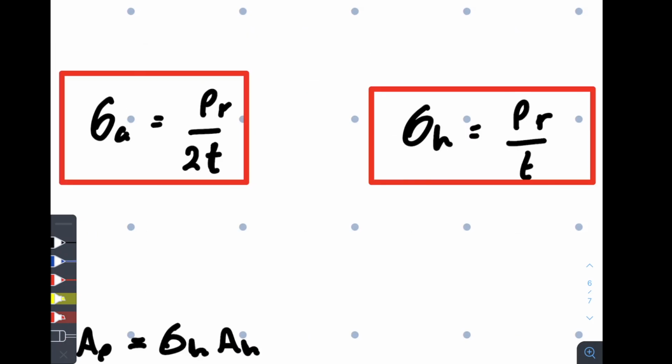So in the end, we see that axial stress is half as large as the hoop stress. That's an important thing to know if you're going into a test or an interview. Just try to remember that. Good luck.